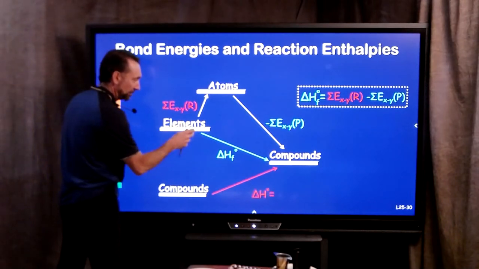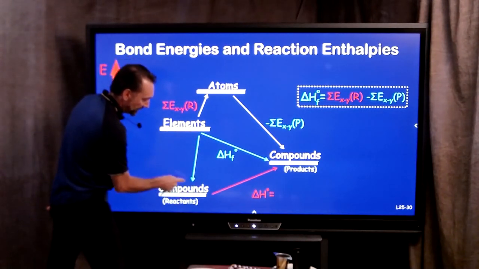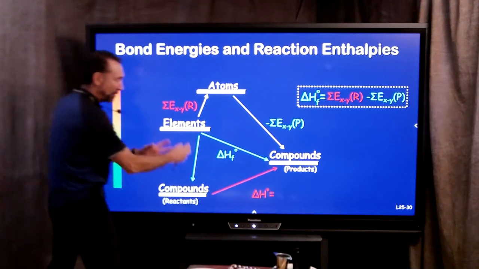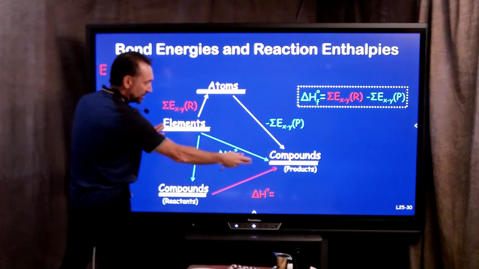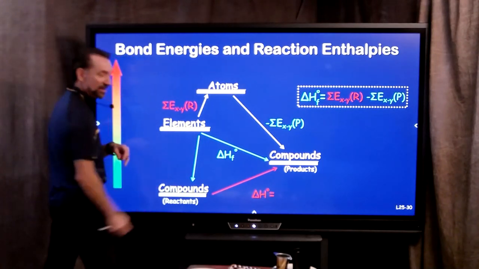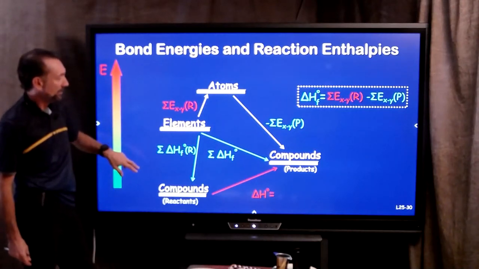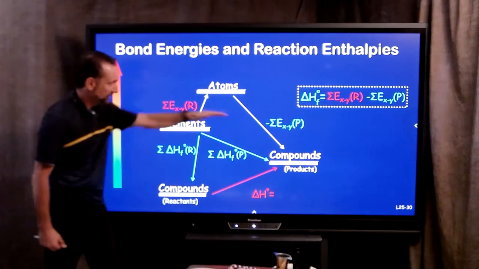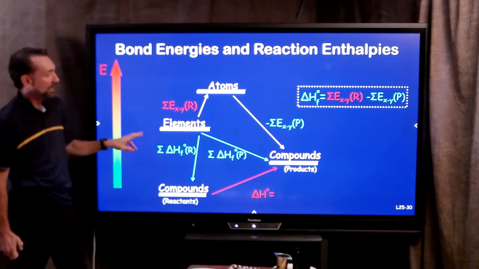Well, I can look at the table, do my standard enthalpies of formation for this, and say I can go from there, take the elements in their standard state, make those compounds, and then do the chemical reaction. So I know, again, this is the same formula we had last time, that if I want to know delta H reaction here, I can get that from enthalpies of formation of the products minus enthalpies of formation of the reactants. So I can sum all those as I've written there. And now that's the enthalpy of formation of products, simply because I've changed that to elements in their standard states. That changes these from reaction enthalpies, you could say, to actual enthalpies of formation.